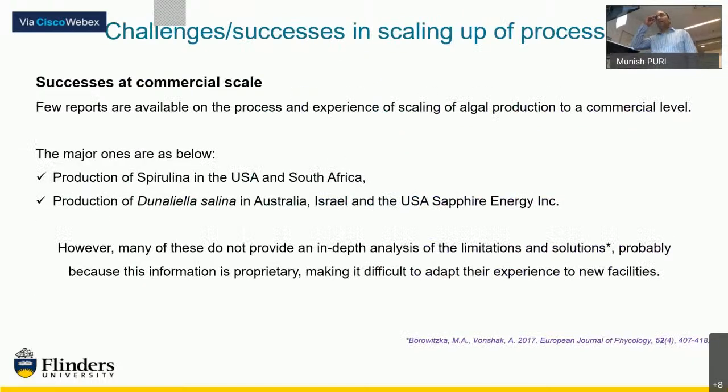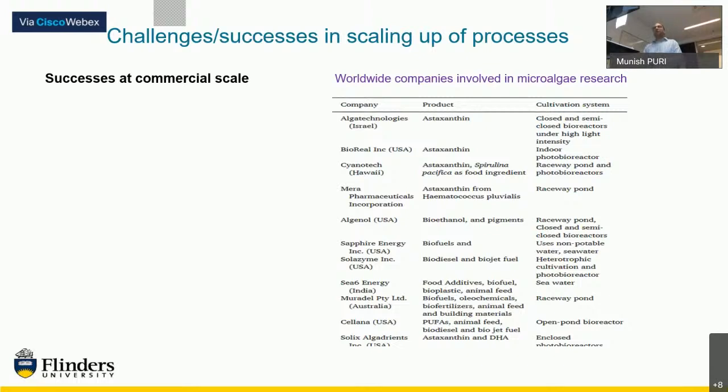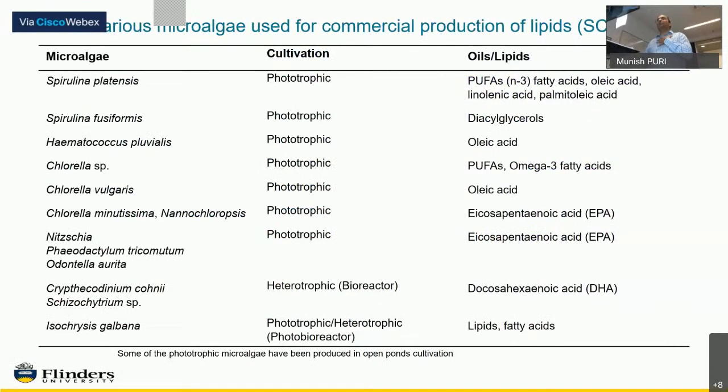So I think one of the speakers spoke about spirulina, that the things are in a phase. Dunaliella has been commercialized in Australia and Israel, and in the US, there are many companies which are producing algal bioactives, okay? And for the information, these are some of the successful commercial ventures, which I thought I'm going to share with all of you, which are producing astaxanthin, biofuels and pigments, right? These are commercial productions using some heterotrophic and some phototrophic methods. So these products are available in the market, guys, and you can consume them.